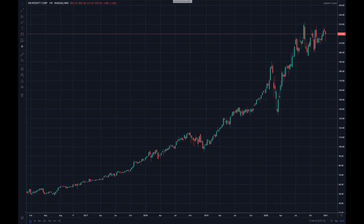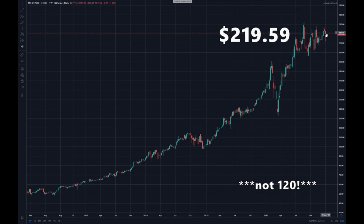I'll quickly go through the share price here. As you can see, Microsoft is currently trading at $219. This time 5 years ago, it was trading at around $50 a share, so a great buy if you did it back then, and it's been going on an upward trajectory since then. Pre-pandemic, it was trading at about 185, and then hit lows of 137, and then since then it's gone on another great rise, sort of following the trend of the last 5 years to get to $120.